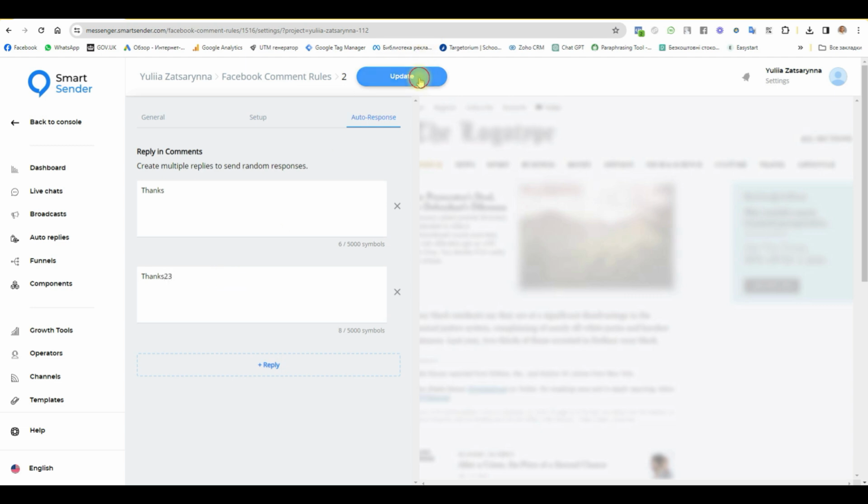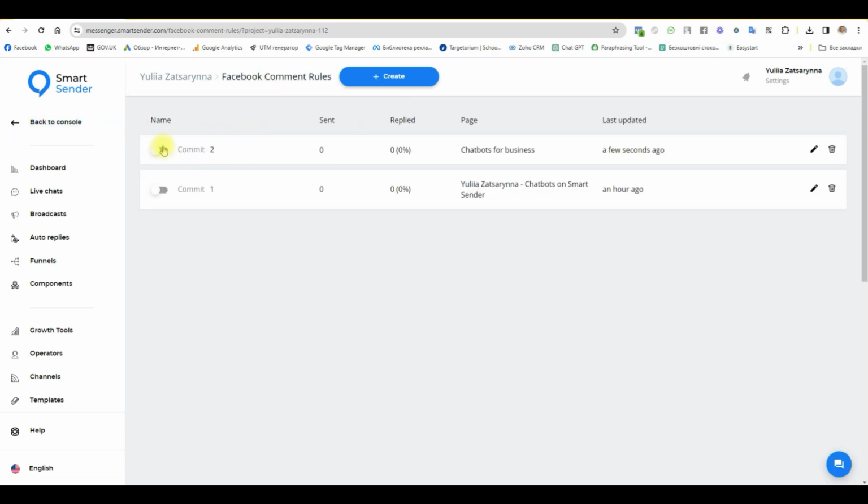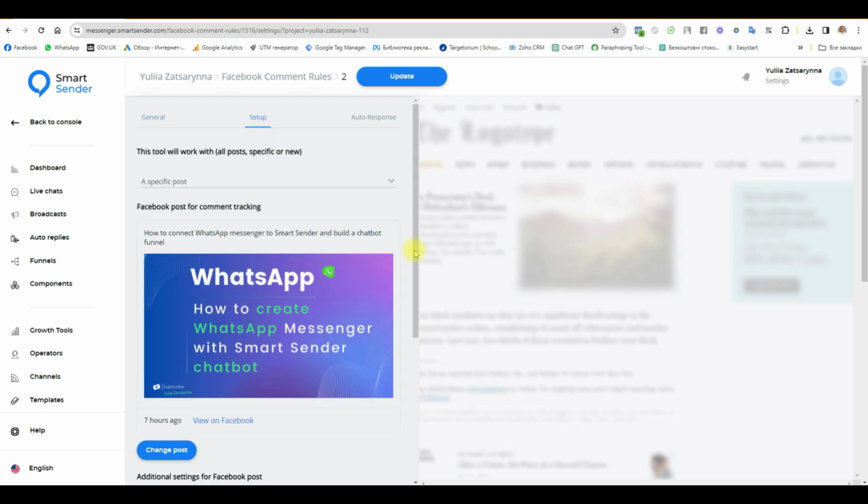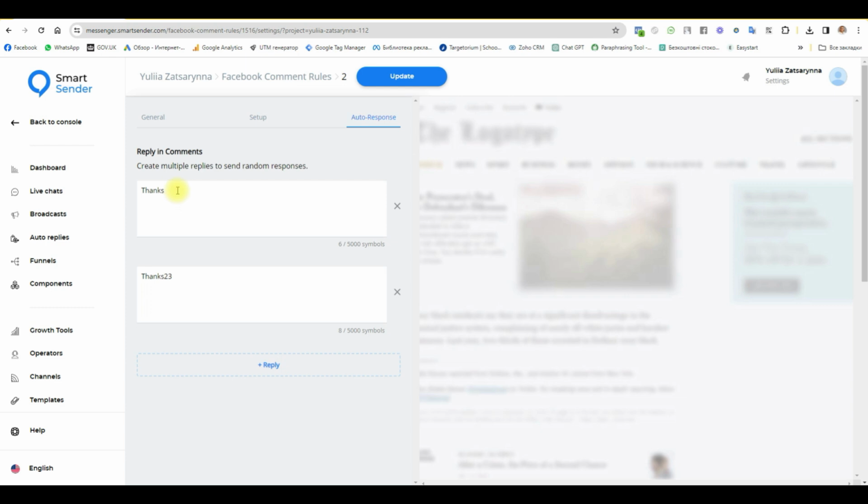Okay? And update. And continue. Go to the main console, my rules, and activate these rules. What does it mean? If the user comments on this post, I send him an auto reply, thanks or anything else. This is all for my first rule.